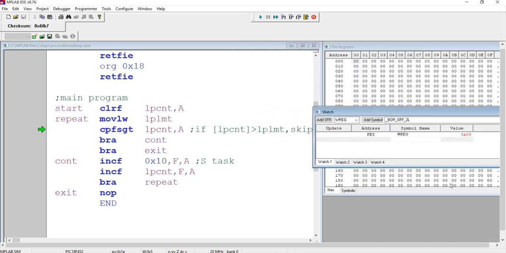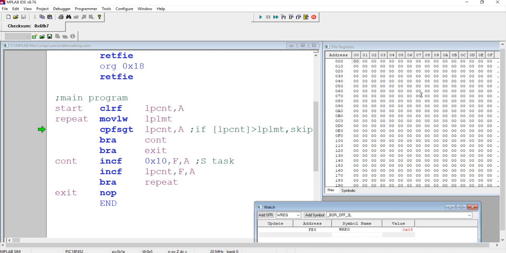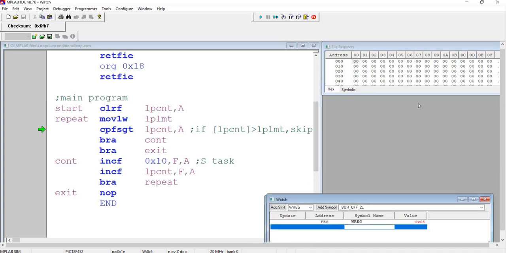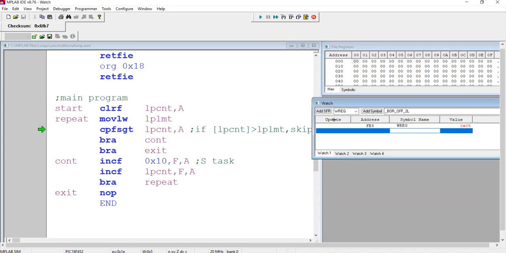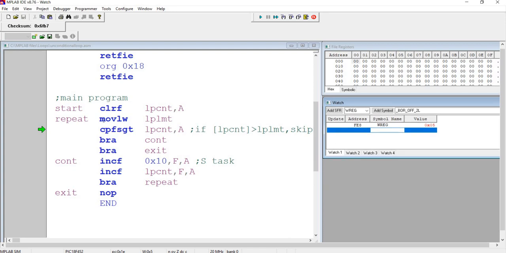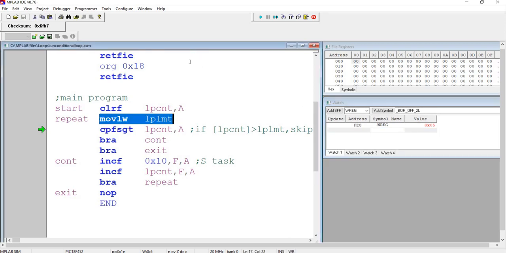Of course the working register now is already loaded with the value 5. It's loaded with 5 because of this line. Next, you're going to compare. Currently, the loop count is at address 00.